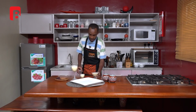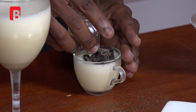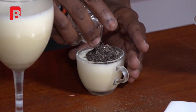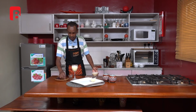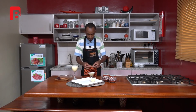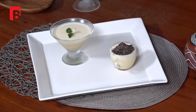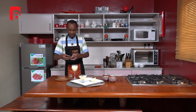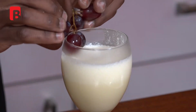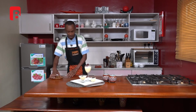So I'm just going to start with the smallest one. And to that, I'm just going to top it up with some chopped dark chocolate. That's just to give it a bit of texture. So that's just one way you could do it. The second way I would do it is simply put a sprig of mint as I've done, and it looks appealing as it is. And last but not least, I would probably just garnish this with a bit of grape on the side like that, and that would be as easy to serve as that.